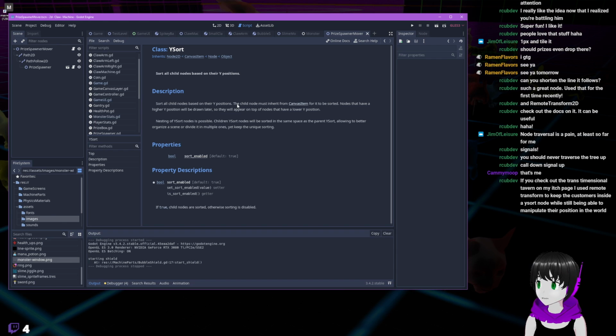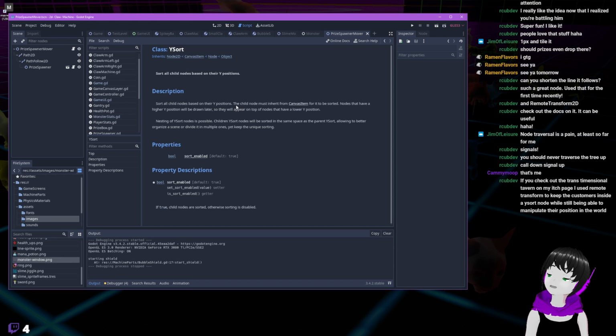This I feel would be really helpful for any sort of mouse-driven UI interfaces, or even if you have sprite stuff that's layered in a particular way that you would not want to leave to chance.